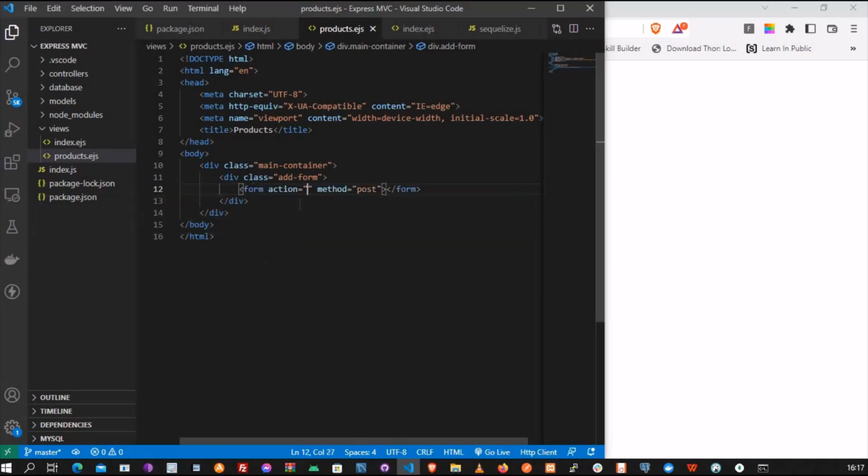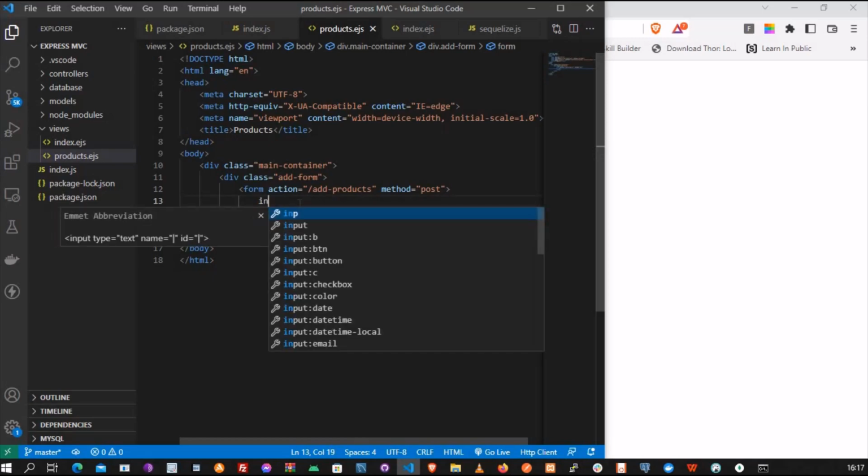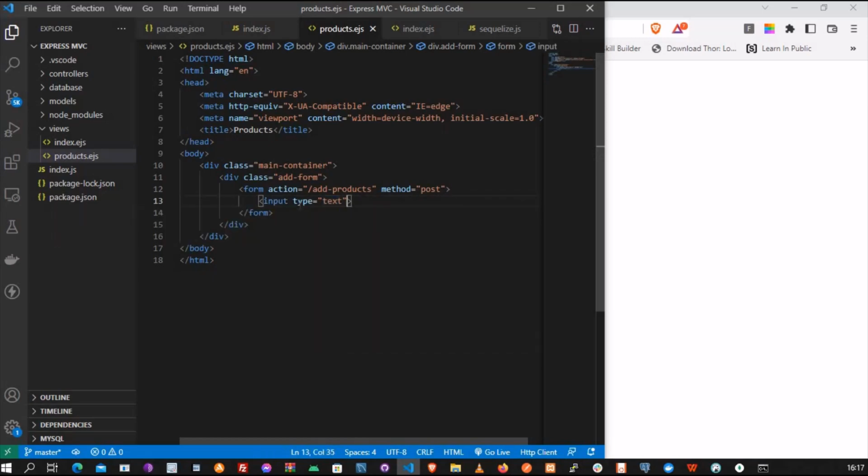It's going to be a post, and it will post to add products. We have not created this part yet, but it's going to be a post request. Let's say we have an input of type text, name is name, and it's a required field.